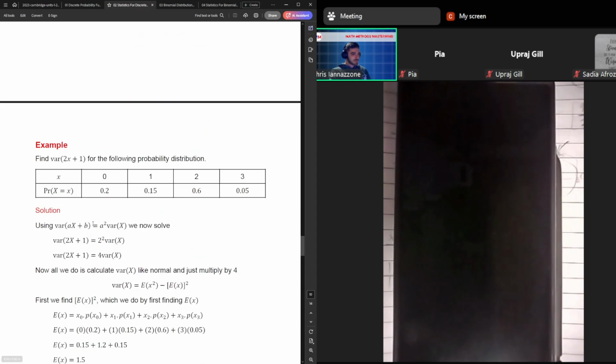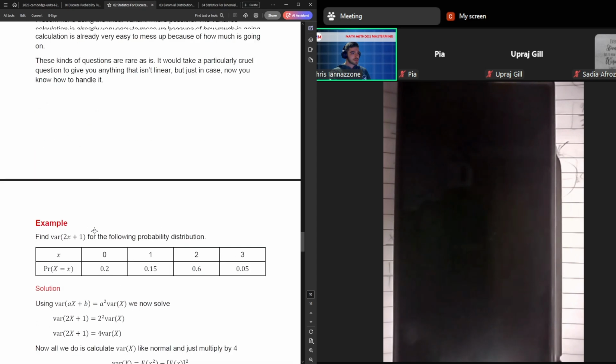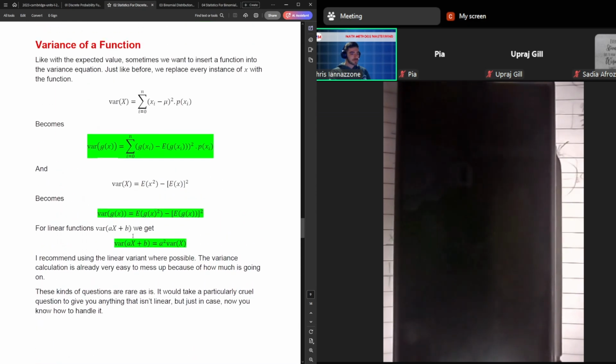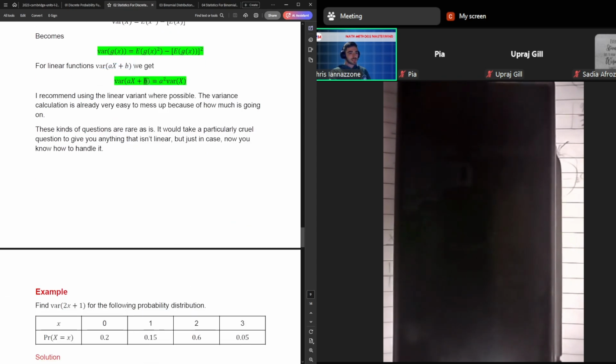But do I have an example of both? No. Probably because the book didn't go any further than that. But if you needed to, you could treat it like this. But anyway, as far as doing variance of a function, you can ignore the b entirely and just bring the a out the front as an a squared. I won't really get into theory as to why that is. It's kind of complicated. But we'll just take it as granted.